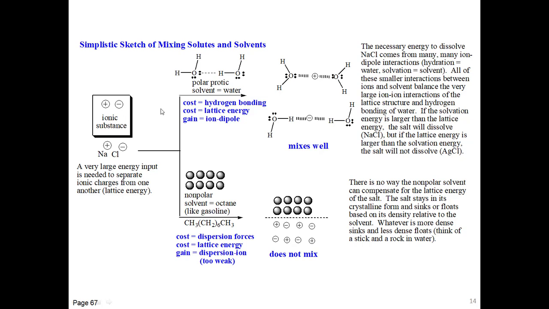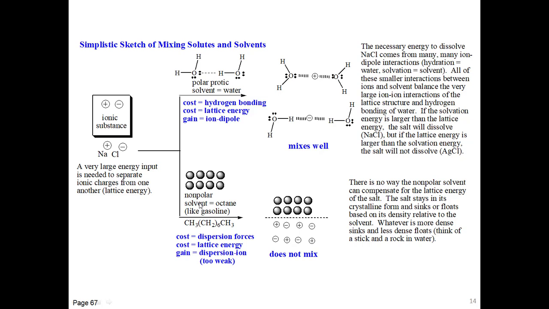If you took sodium chloride and put it into water, which you probably have done, there's going to be a big cost. It costs a tremendous amount of energy to separate these ions. But there's a big gain because each of the ions interacts very strongly with the water molecule, either the oxygen in or the hydrogen in. And so the balance overall, solvation energy is more important, and this dissolves. So like dissolves like. I have something that's ionic, the extreme of polarity, and then I have something that's very polar, the water molecule here.